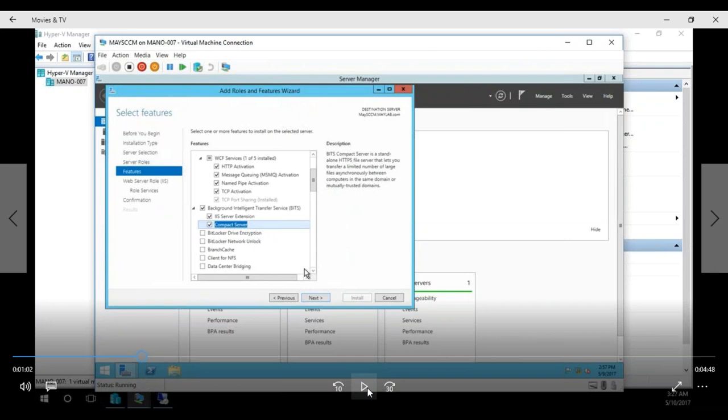Okay, so for this BITS, basically, have you ever done a copy paste? We have all done copy paste from one server to another server. So what is the protocol which is getting used when you're trying to copy from one server to another? What is the protocol which is triggered? One is TCP/IP, we know. The other one is SMB, right? So when the SMB protocol and TCP/IP are triggered, it allows you to copy data from one server to another server, right?